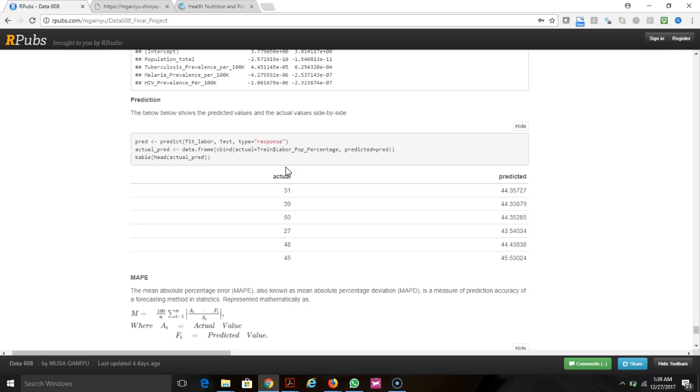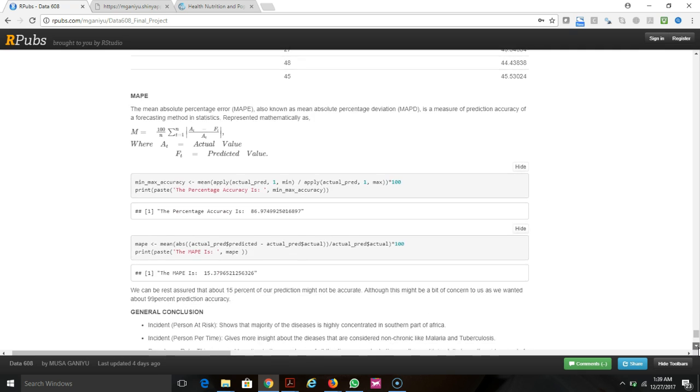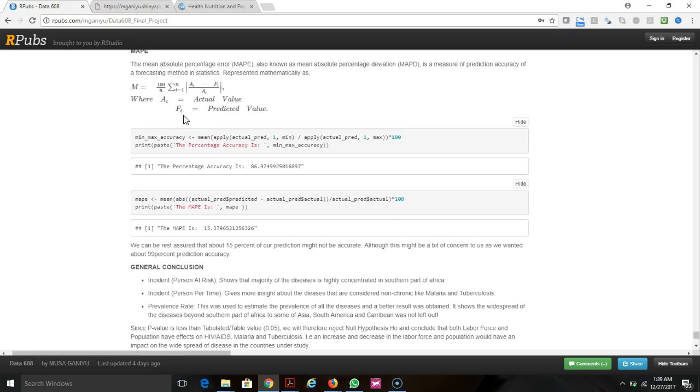Here is the actual value against the predicted value. Then we use the mean absolute percentage error to check if our prediction is correct or not. With the MAPE, we see that the error is about 15%. The accuracy is about 87%.